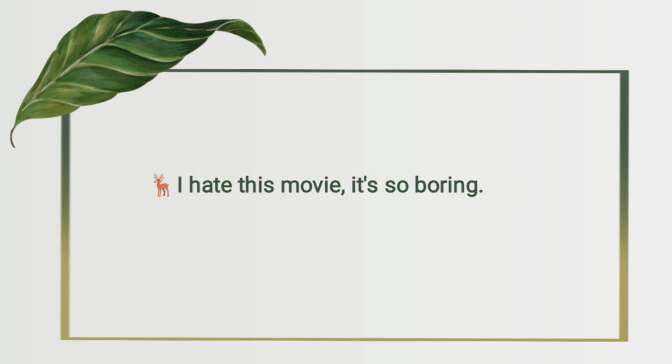Okay, so from here we are seeing a bunch of sentences, and you are going to check your understanding after we have learned three types of sentences: a complete sentence, random, and fragment. The first one, I hate this movie, comma, it's so boring. So what can it be? Can it be a complete sentence? Actually we have two complete sentences, but with a comma alone in the middle, so this is a random one, right? We cannot use a comma alone to separate two complete sentences, so this is a random sentence.